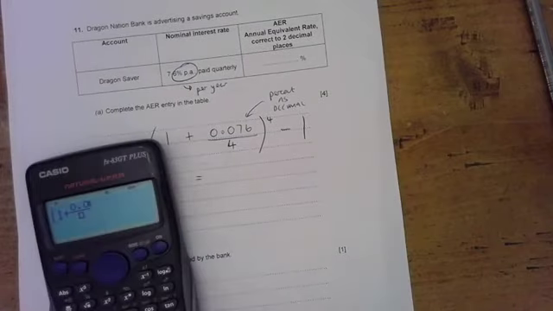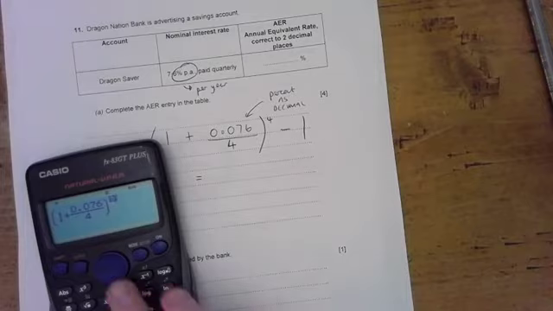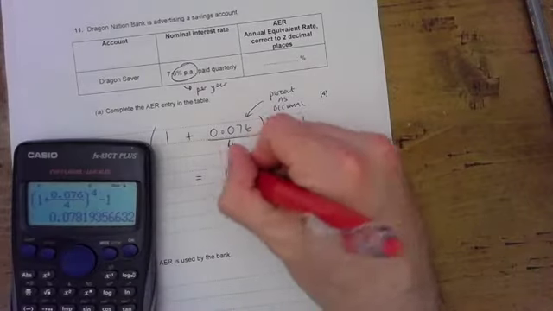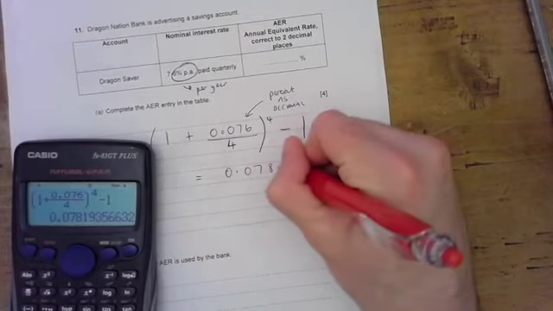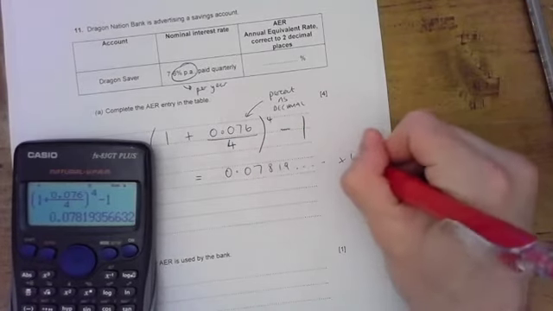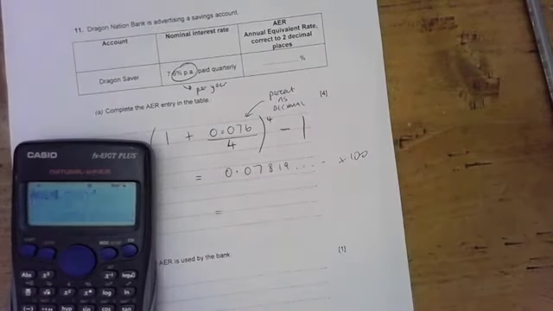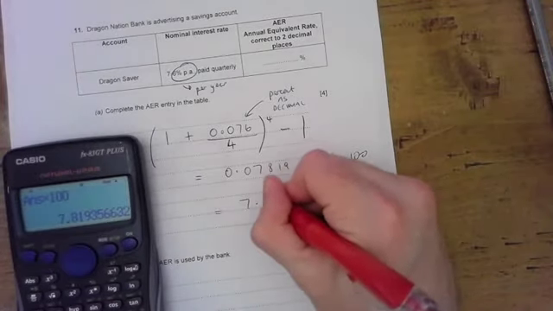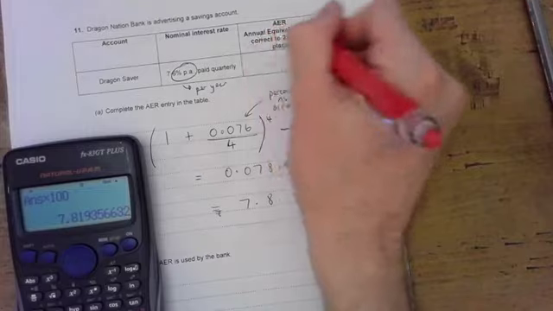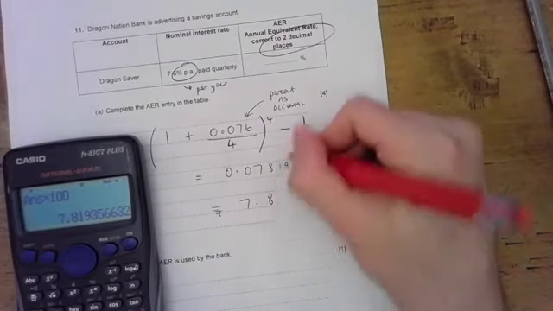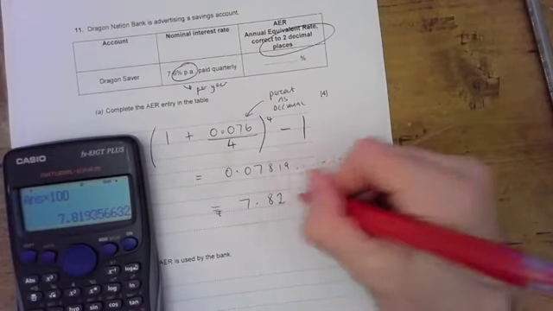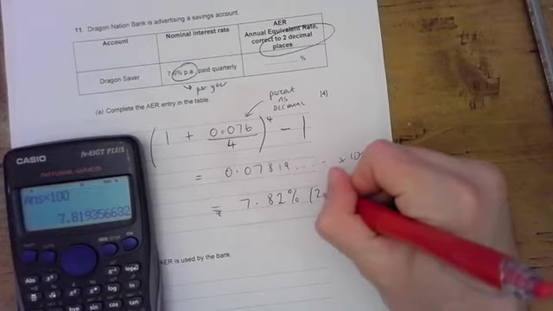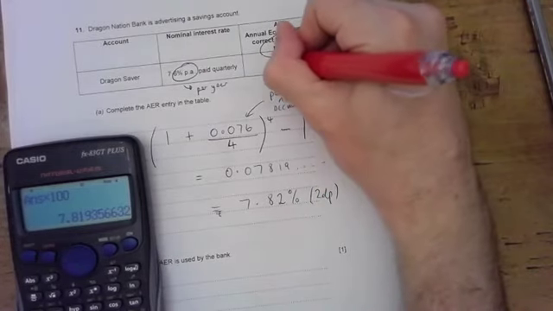So I'm just trying to write that into my calculator the way it looks there. If I can't make it look exactly the same, then I'm going to do it wrong. So that's 0.07819 and so on, times that by 100 to get 7 points. Now in terms of DPs, I normally go to 1, but it quite clearly says in the question to go to 2. So it's 7.82% to 2 decimal places.